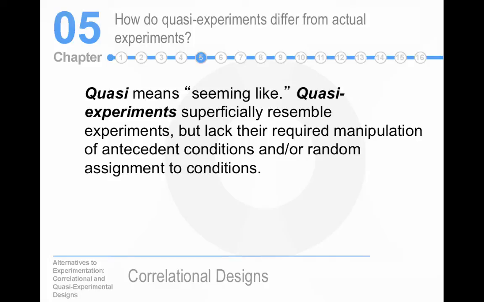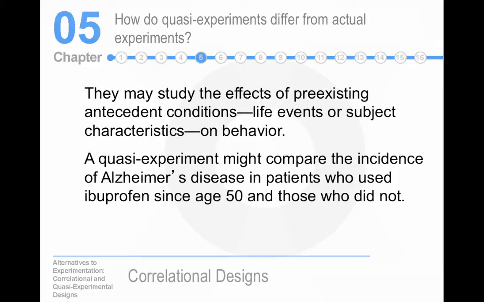You could examine the publication records of men and women, okay, and it seems like an experiment because the independent variable is gender, men versus women. But you don't randomly assign people to the male or female condition. Fate does. And so therefore it's not a real experiment, it's a quasi-experiment at best. How do they differ?